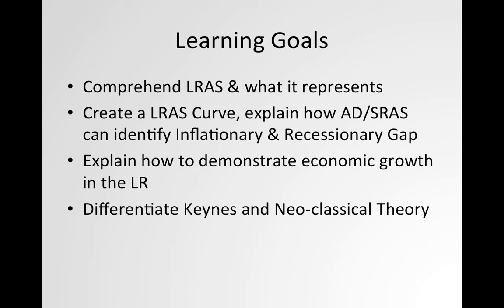And finally, and this is probably the most important point of what we're going to go over today, we want to be able to differentiate Keynes and the Keynesian curve, he has a different supply curve, and neoclassical theory. Again, this is that age-old debate that we just have to discuss. So this might be divided into two videos, but let's get right to it.